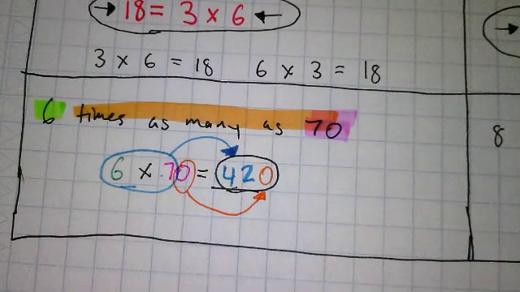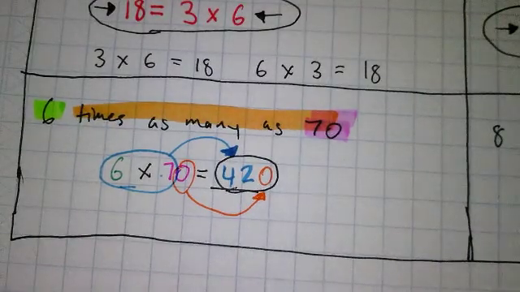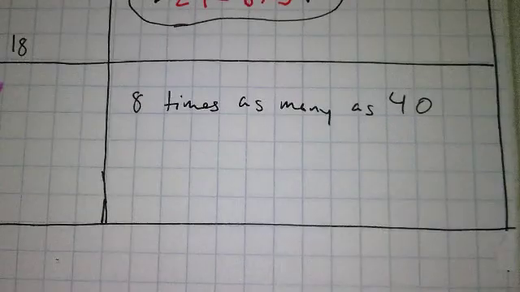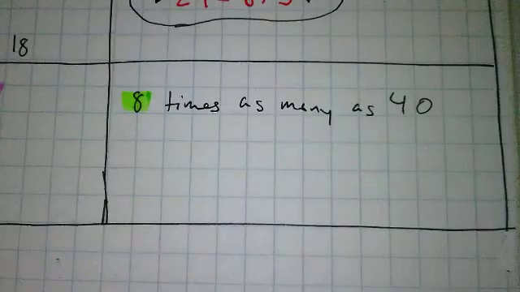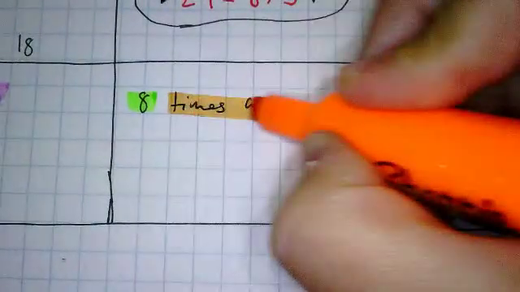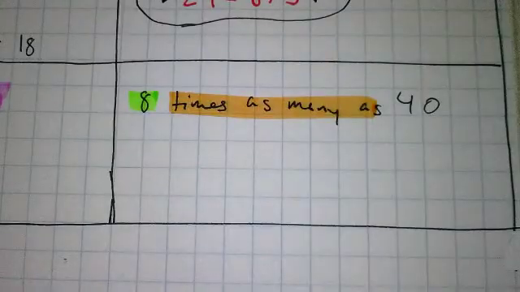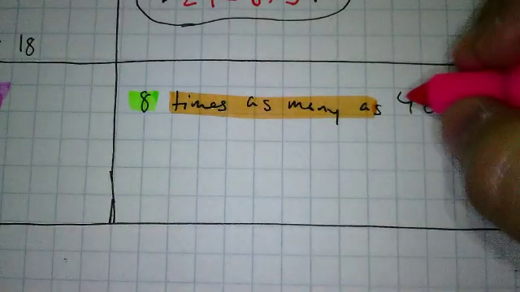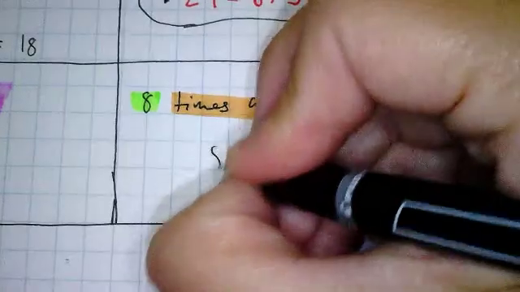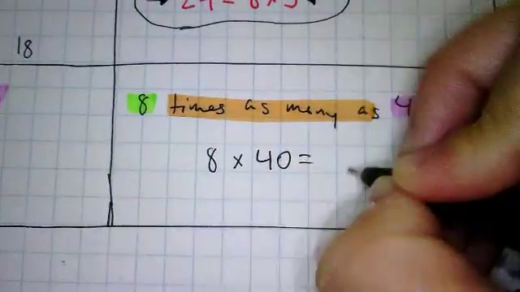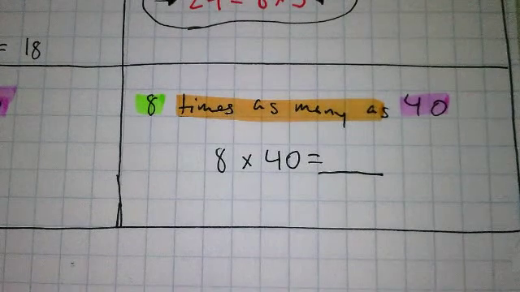Alright. We got 2 more things to do here. We got one more problem like this, and then one other problem that's a little different, and then I'll send you your homework. So write this down real quick. Okay. 8 times as many as 40. So real quick, I like to highlight 8 times as many as 40. Okay, who can tell me what problem they think we're doing here? What problem is going to be written out with 8 times as many as 40? Angelina? 8 times 40. Yeah, 8 times 40 equals blank. We just got to figure out what that is now.